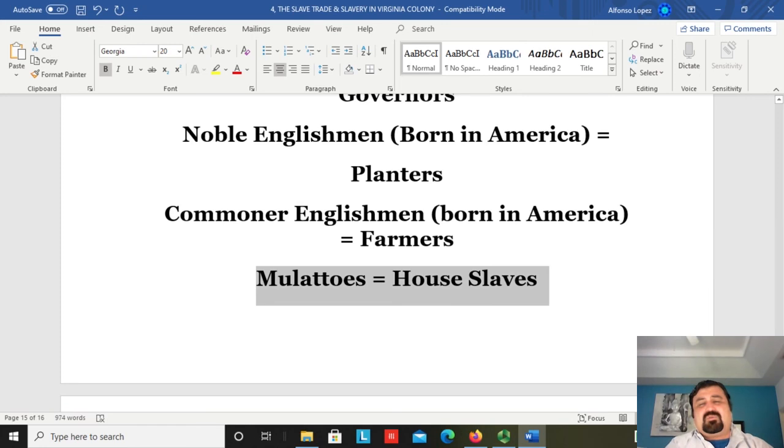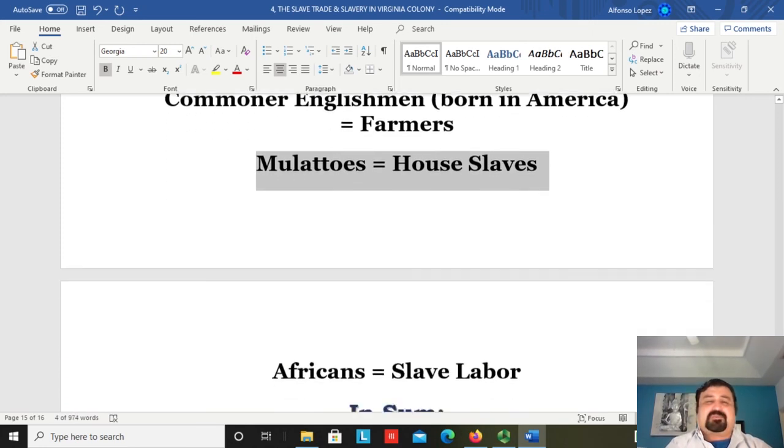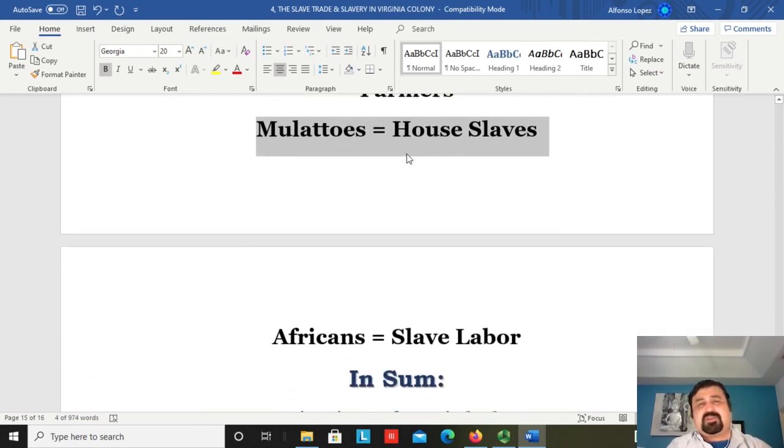Now, below, there will be two groups. The servants are going to be also at the very bottom of society. At the very bottom, we're going to see the Africans. Those were the slaves. So who is going to be the laborers of the plantations, etc.? African slaves. In this case, this is a separate group. It's a racial group, if you will, that is going to perform this particular function in society.